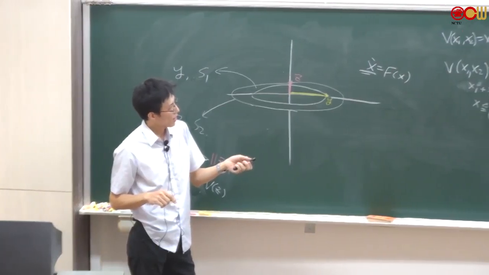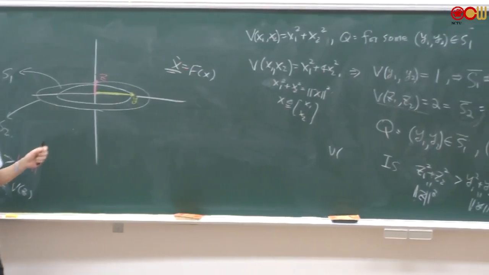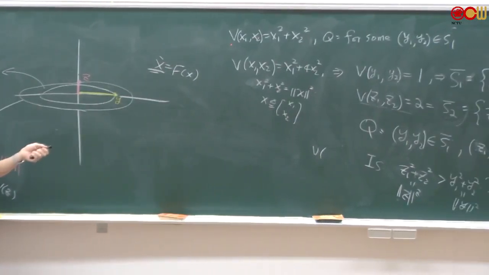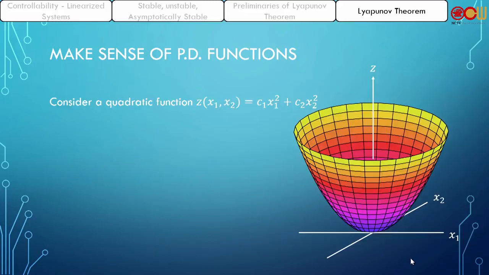Okay, I know the v value, but I don't know what x is. And you cannot conclude that a greater v value means a larger norm of the argument. Again, it is preliminary. Okay, and we will talk about stability in a few minutes. It will be more clear to you what this is about. So consider any quadratic function. Any quadratic means of this structure, okay?